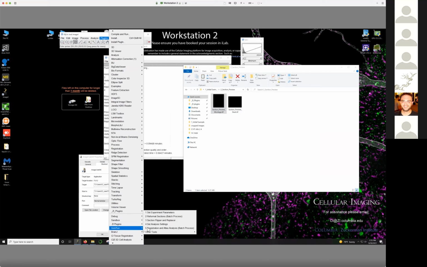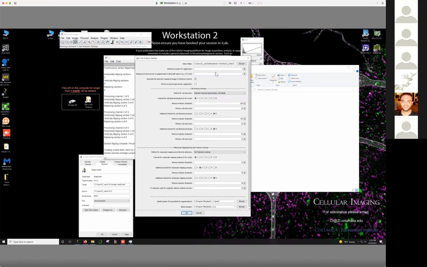And then finally, we want to do the registration and the analysis. And so we need to run a new step now. So the idea is you would do this step for multiple brains to get to this stage, and then you would go through and set the analysis settings for the brains. And this window has a few options on it, and I can just walk you through these. And we'll go into these in a little bit more detail as we focus in on each of these steps later.